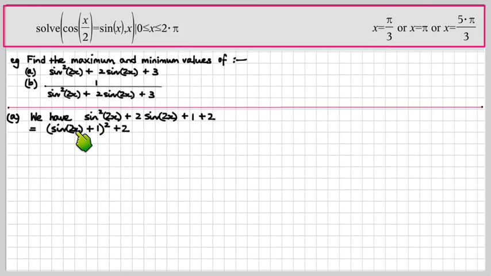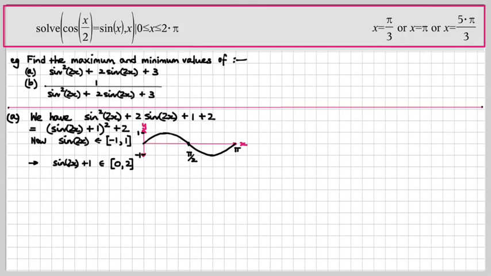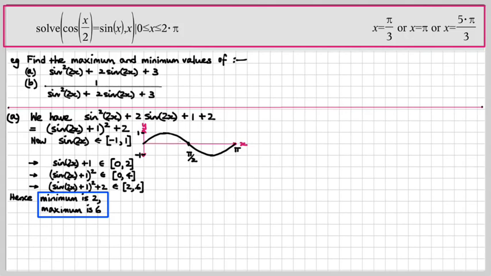So I'd say the maximum occurs when sine 2x is 1, which gets you 2 in the bracket, which gets you 4, which gets a total of 6. And if we went minus 1 for the minimum, that would get you 0 in there, which would get you 2. So I'd say the minimum's 2 and the maximum's 6. I hope that's right, but it's been a hot day and my brain's cooked. Let's see now. Yes, that looks pretty logical, doesn't it? Very good, 2 to 6.